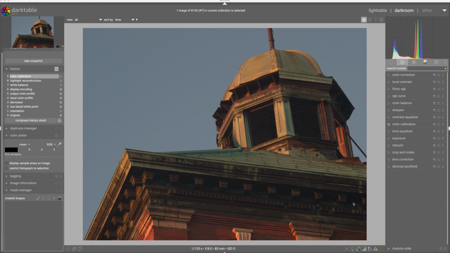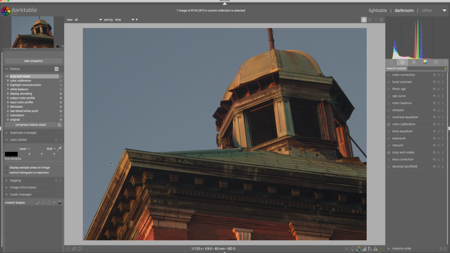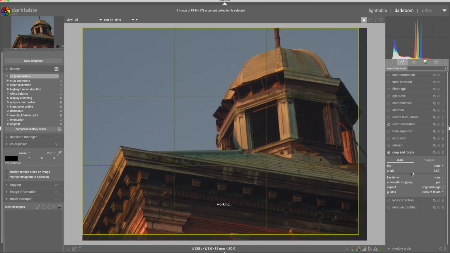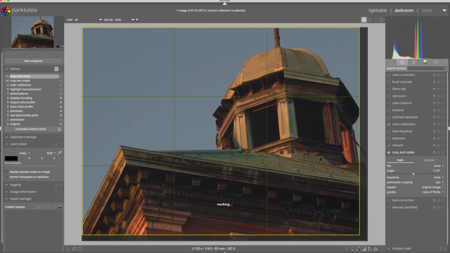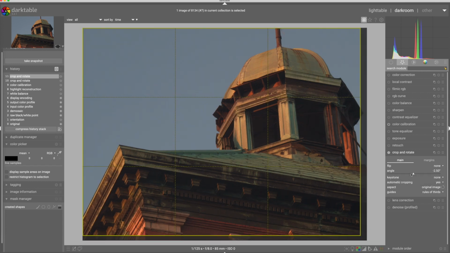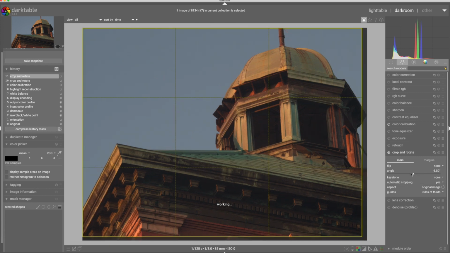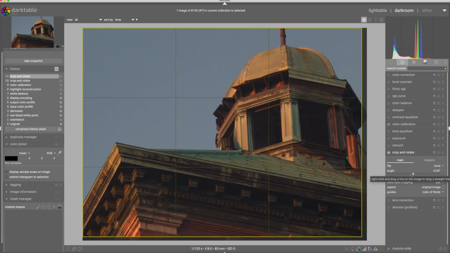So the first thing I'm going to do is change the rotation of this a little bit because I'm a little bothered by how much this tower is leaning, even though my line intersects with the corner here. So let's open this up, and I'm just going to do this manually with scrolling my mouse until it looks a little bit more balanced. Not necessarily going for the tower to be perfectly straight, but I want it a lot closer than it was. Yeah, that looks pretty good there. I think I'm going to leave that be.